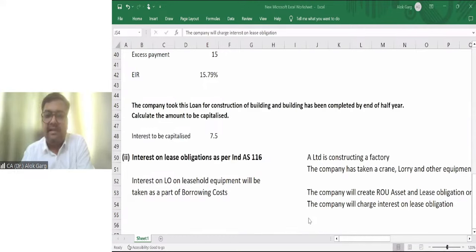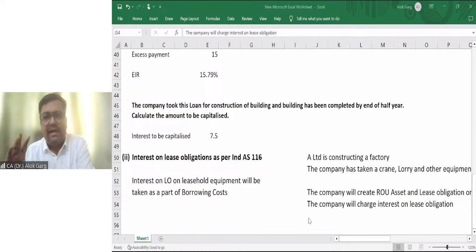Sir, Geeta is asking what to do if the time period is 3 months. Geeta, if the question in the examination is asking your view on whether interest should be capitalized for a time period of 3 months, you should write that in this case, interest should not be capitalized. But if the question is not asking your view and is straight away asking what amount should be capitalized, in that case, you should capitalize it, and you should write this fact.